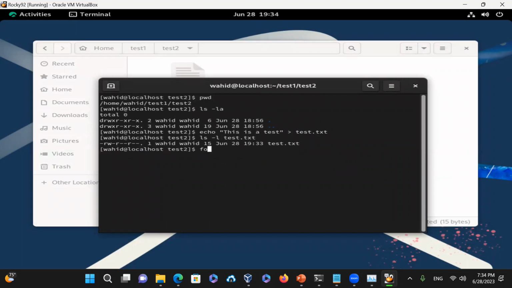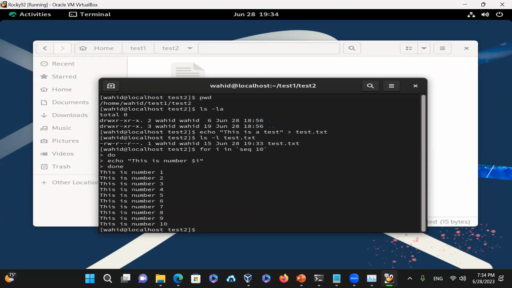I'm going to say for i in a sequence of 10 numbers, do echo "this is a number $i", and then done. Since I did it on the local display, it shows it.